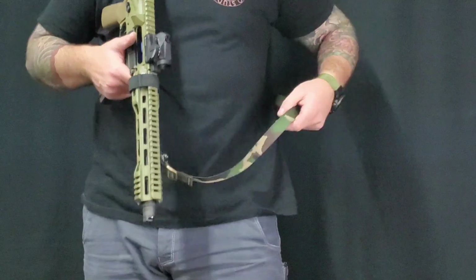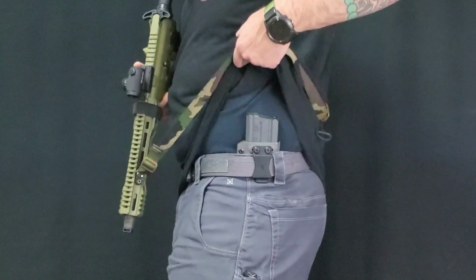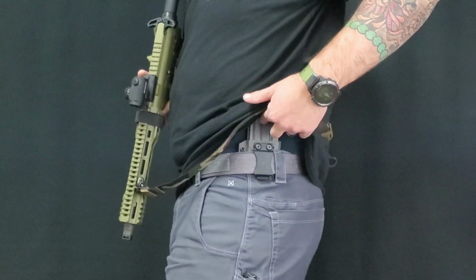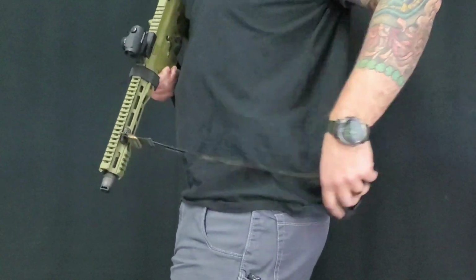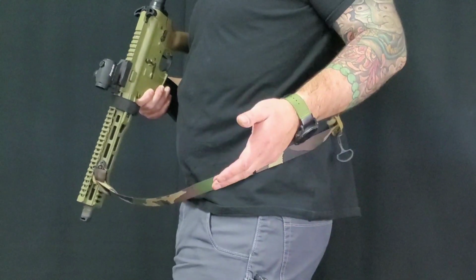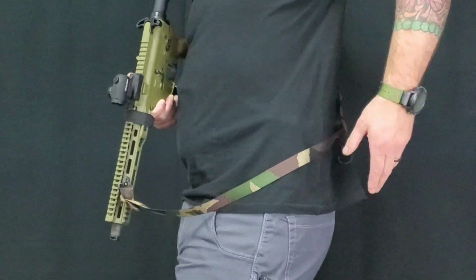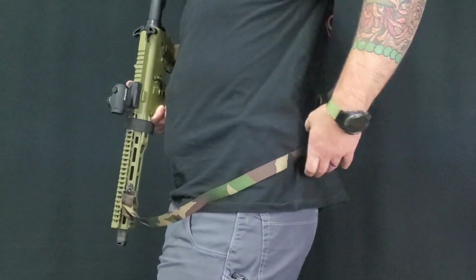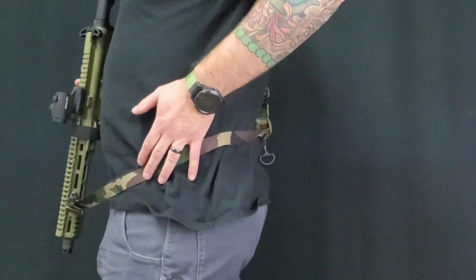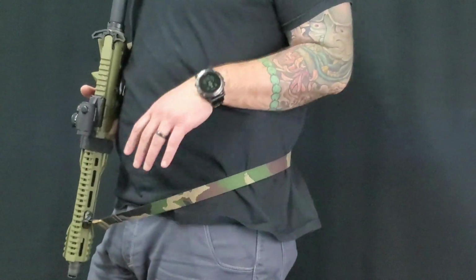For covert carry, obviously it's recommended to carry 20 round magazines as they will conceal better. You can see I'm a little thick up top, so it's pushing the magazine away from the body. Your ability to conceal will come down to garments, placement, and body type. So you're going to have to find where it conceals best on your body. For me, probably conceals better back here. Problem carrying in the rear though is when you start to do bending, anything will print, right? Because your belt is not going to bend in torsion with the body as well as you hope.